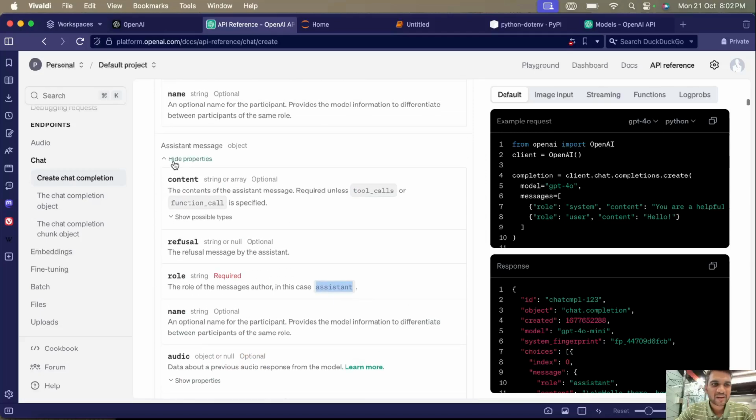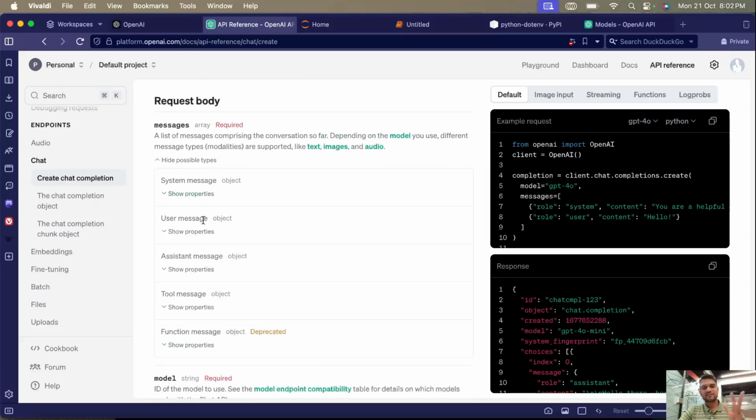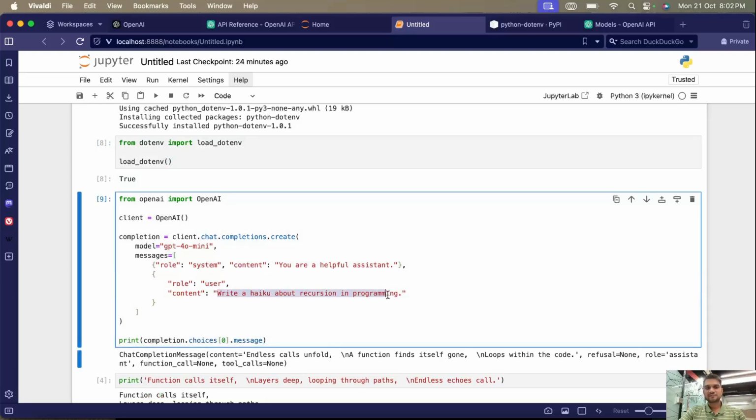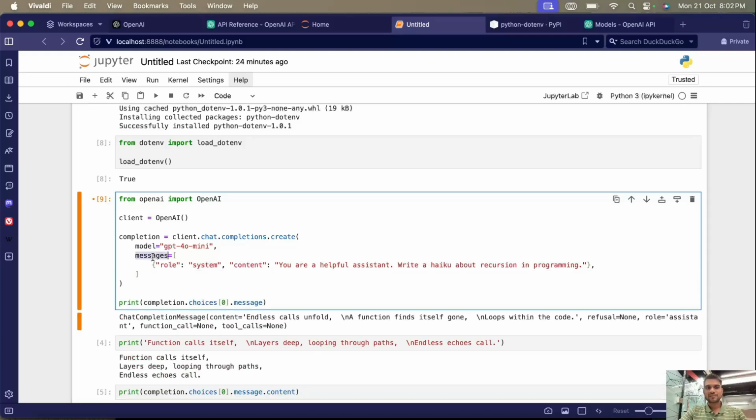So you don't have to worry too much about this. We'll go in depth about each of these types and what they mean, but we'll go into detail when we talk about chat applications. It's useful there. But right now, if you are building a single prompt system, just remember you need not even use user. You can take this command and use one single system message and remove the user message altogether. So your messages contain only one single object, which is your system message, and it says whatever command or query that you have.